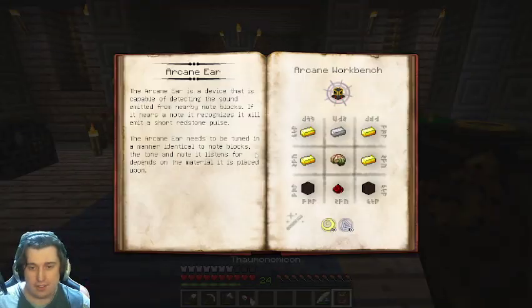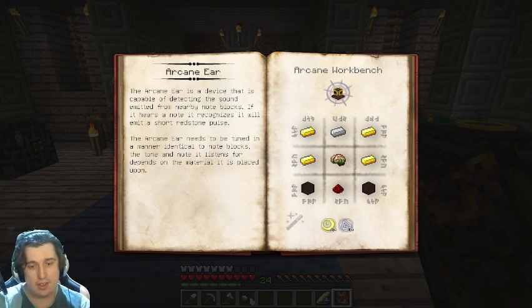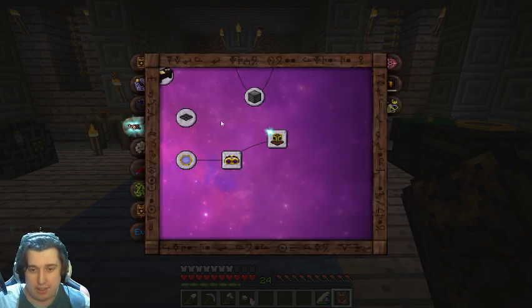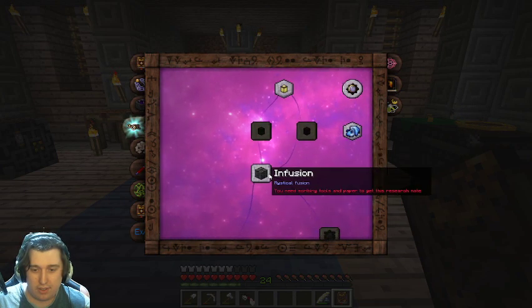Arcane ear. I need a device that is capable of detecting the sound emitted from nearby note blocks. If it hears a note it recognizes, it will emit a short redstone pulse. It will be tuned in a manner identical to note blocks. You know, tone a note. Alright. What is the point of that? I just don't get the point of it.